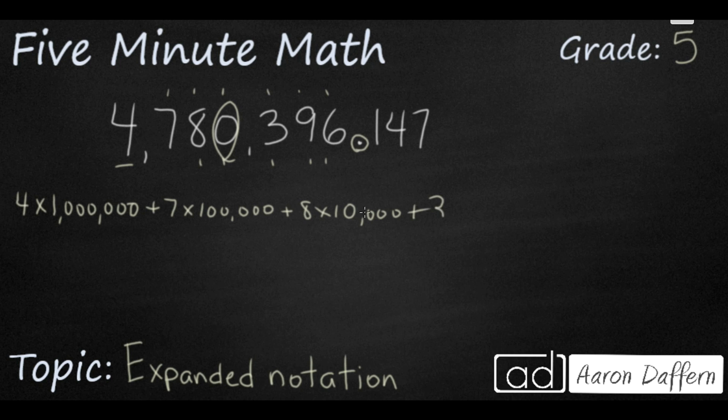So, we're going to add 3 times 100. Now, as we start getting toward the end, sometimes, students, you will want to kind of cheat a little bit. You see that 9 in the tens place and you know that's a 90. But, don't write 90. Still follow the procedure here. 9 times its place value, 9 times 10.